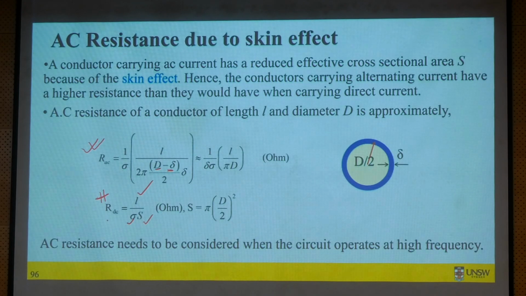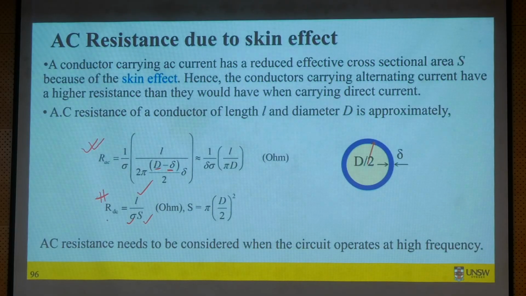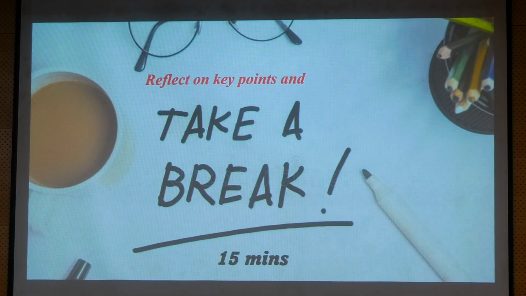Whereas in hairpin winding, it's one single copper, kind of like a pipe, right? So when you have something like that, we don't have any option of reducing AC resistance. So if you are designing a motor with hairpin winding, that means AC resistance must be considered and must be checked whether it is within the acceptable limit or not. Okay? We are supposed to take a break here, but I'll skip it.